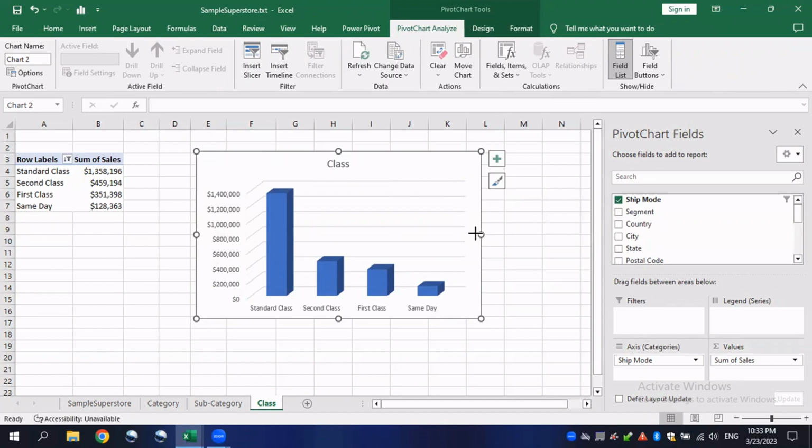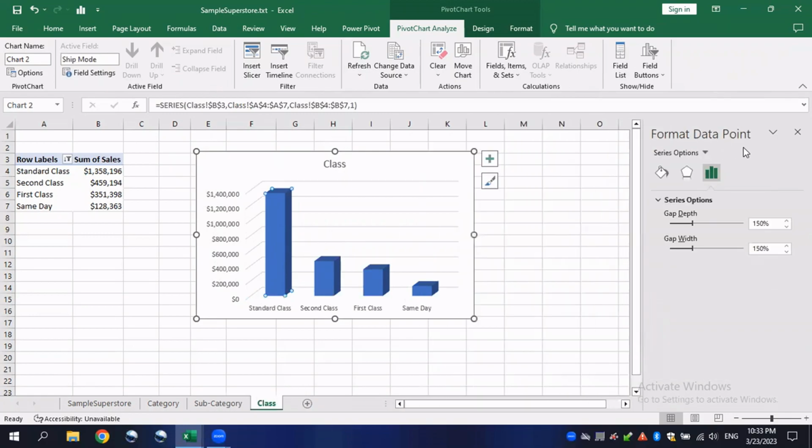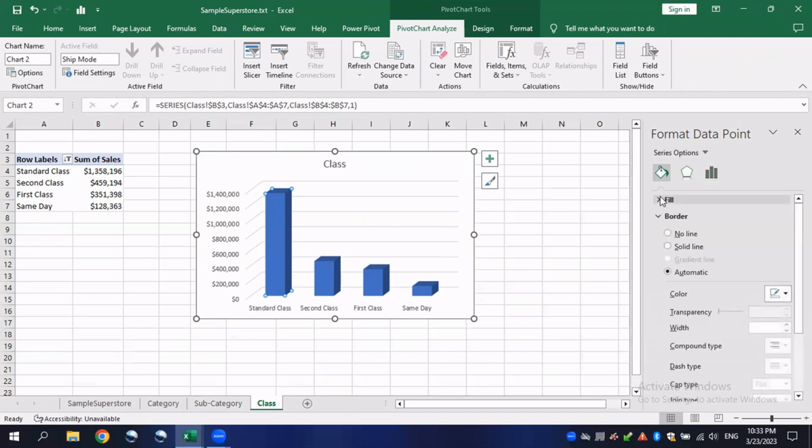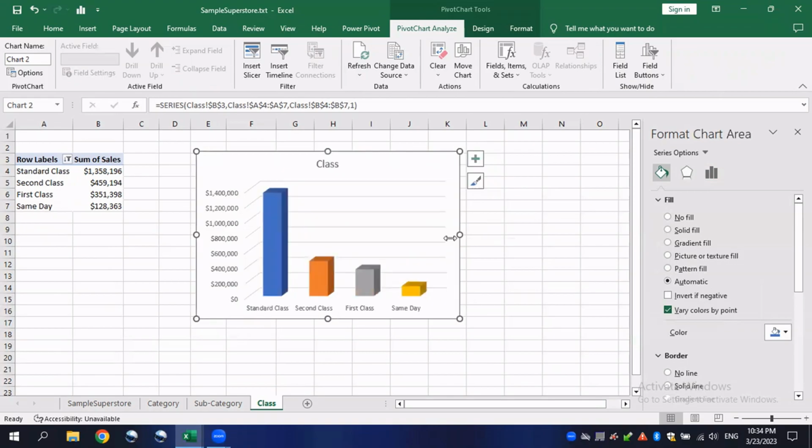Okay, and now if I click on this bar here, it would print out its series of options, kind of editing fields for this one. What I want to do here, I just want to make its colors a bit more varied. Here I will just click on this icon, vary colors by point, and it will vary its colors based on these values here.